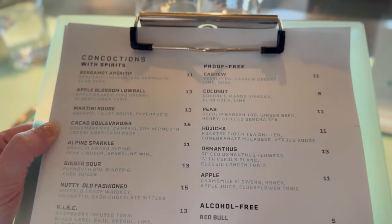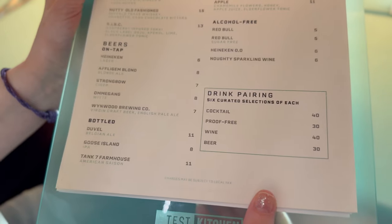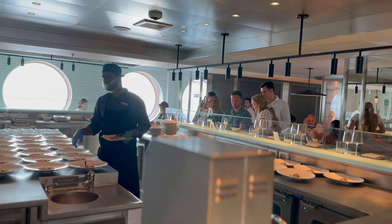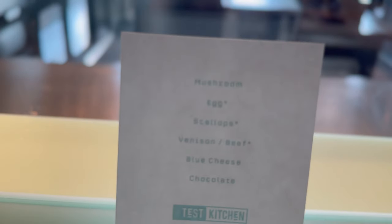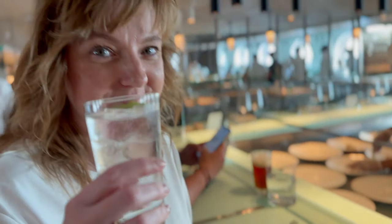The restaurant has some little tables, but in my opinion the better seats are actually at the counter where we are, watching the chefs prepare the food. It's nice to watch and you get a little show — though it's not a romantic restaurant at all. They have some really good pairings. Historically we both got the cocktail pairing, but this time I wanted to try the wine pairing while you got the cocktail one. The wine pairing was fantastic, but I'd go back to the cocktail pairing next time.